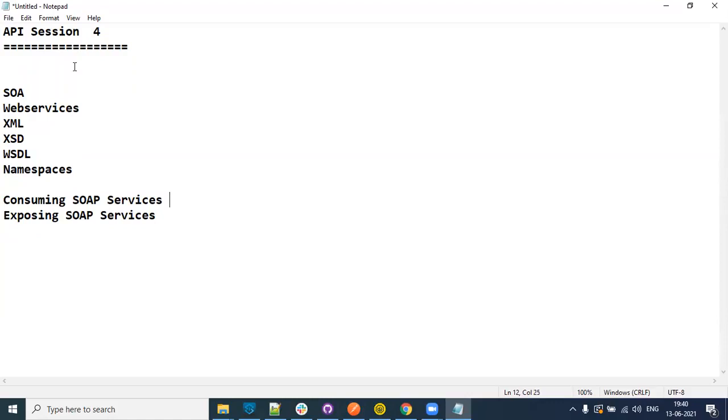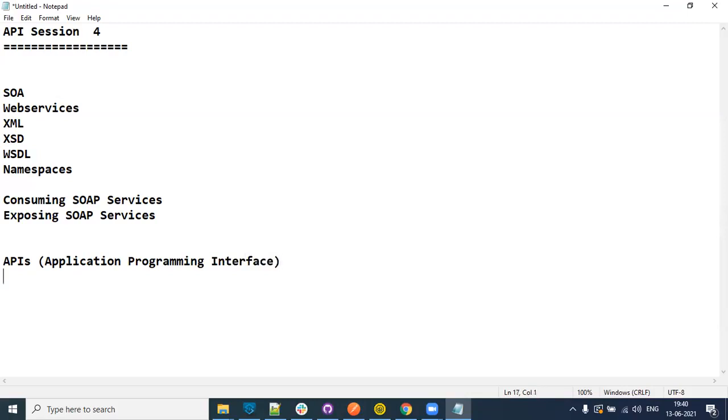So when you're in the Boomi world, or when you're in the integration world, you will hear about APIs a lot, right? What does API stand for? Application Programming Interface.